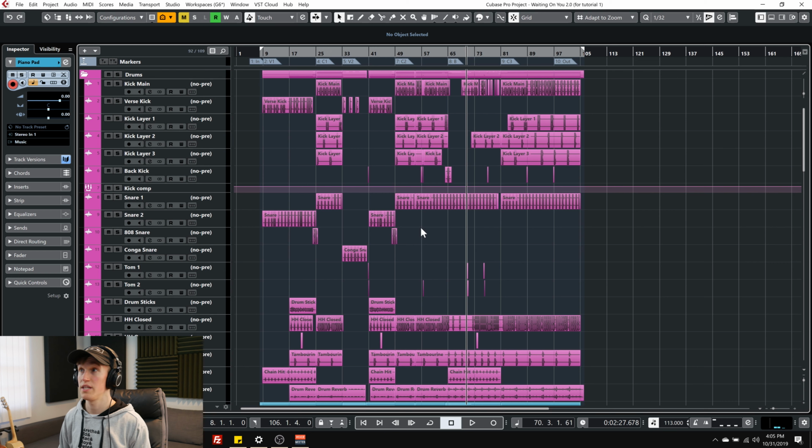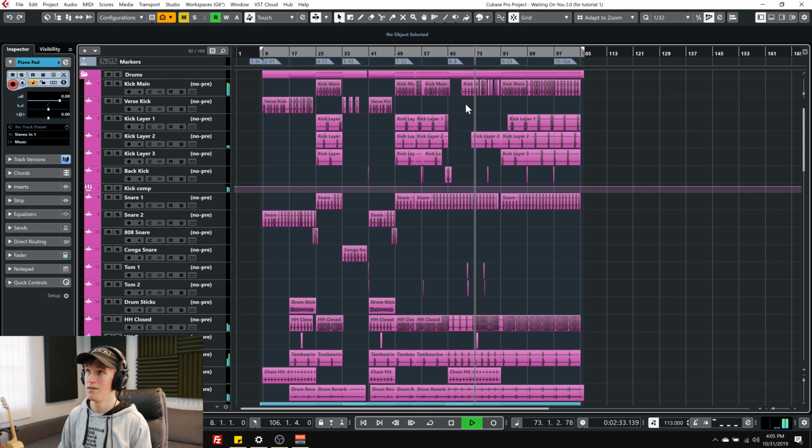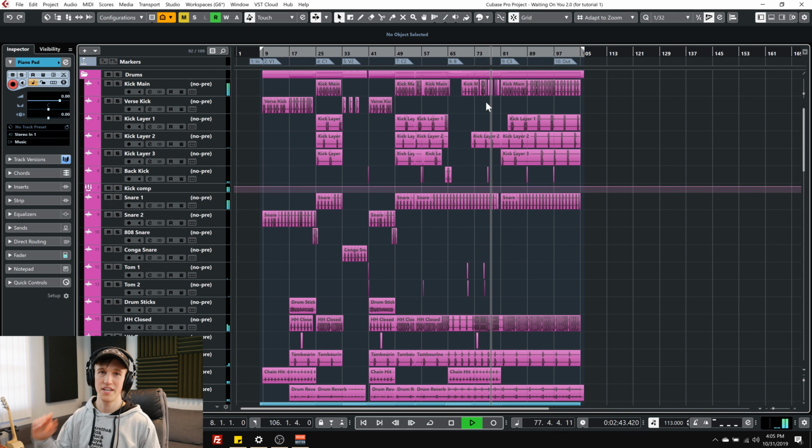I think what really keeps the song interesting is the drums. I mean, you can tell, it's obvious too when it comes to the bridge that the drums are just going crazy. They're playing all sorts of things, you know. Starts out kind of normal a little bit, and then it just gets crazy. It's no timing.